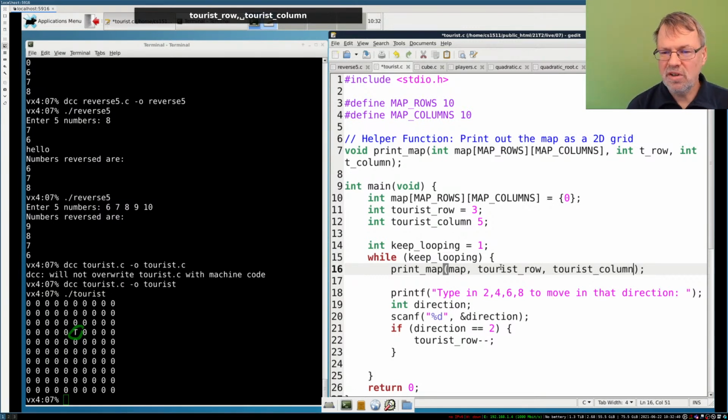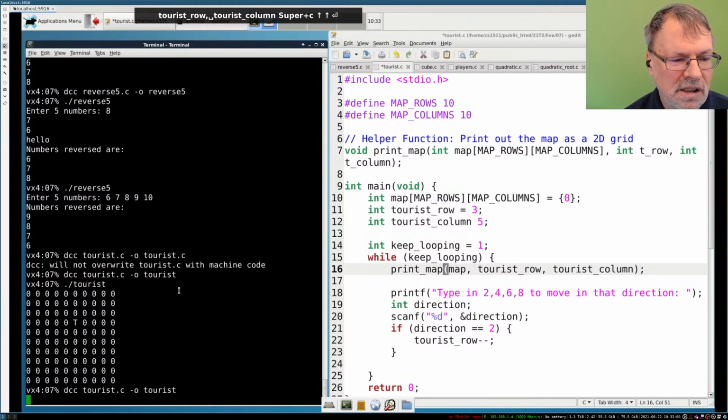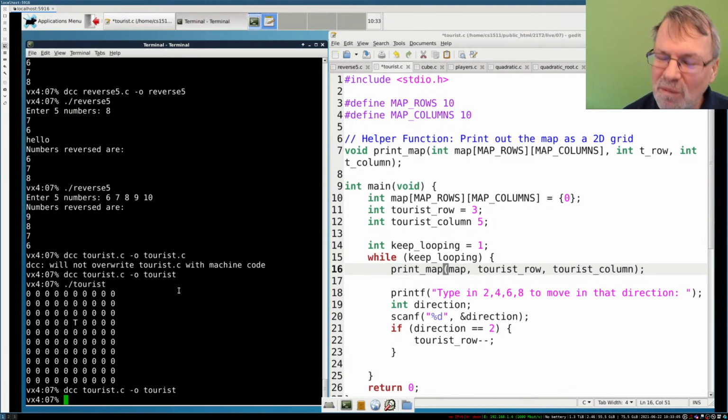I'll ask the user to type in 2, 4, 6, or 8 on the numpad to say which way they want to go. I'll read in what they type. If they type in 2, I'll subtract 1 from the row. I'll have to do similar ifs for 4, 6, and 8, but let's see if that compiles and works. Now you're saying your loop never stops. Yeah, one thing at a time.